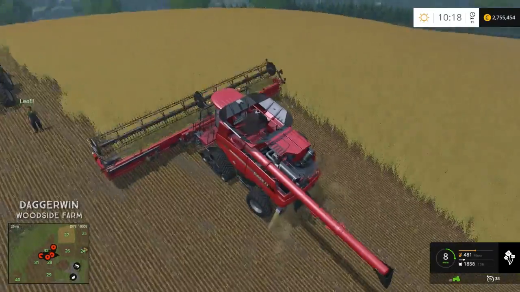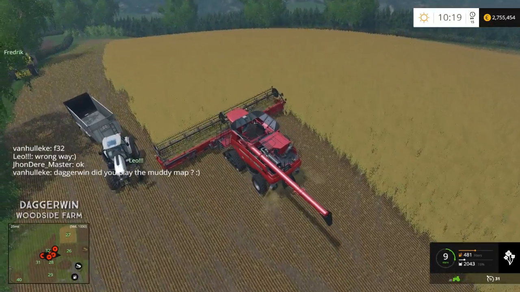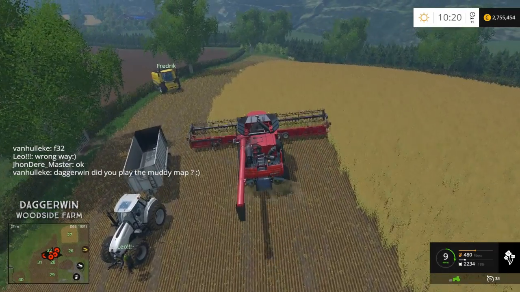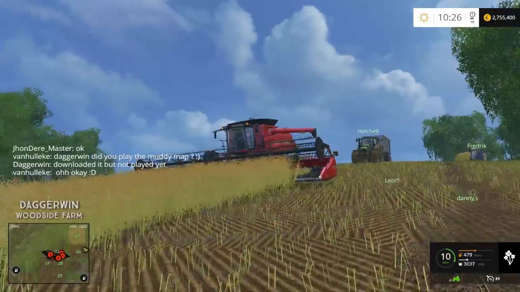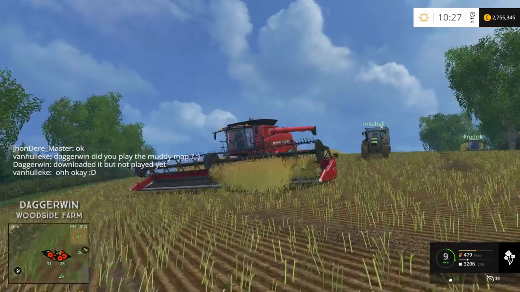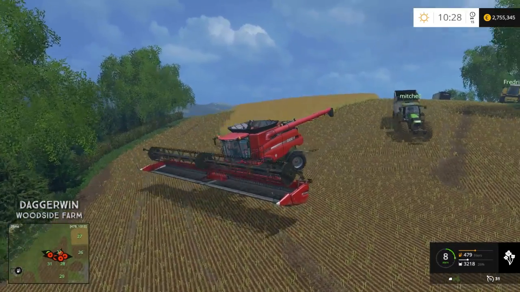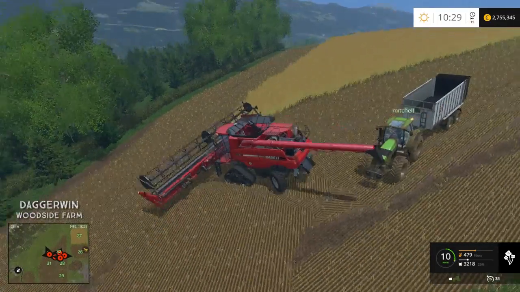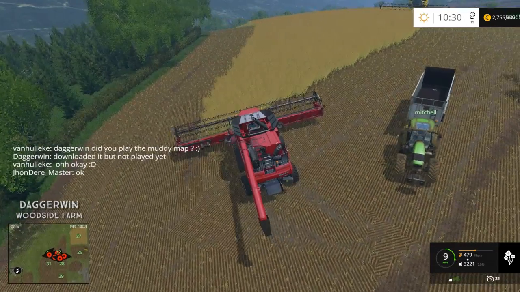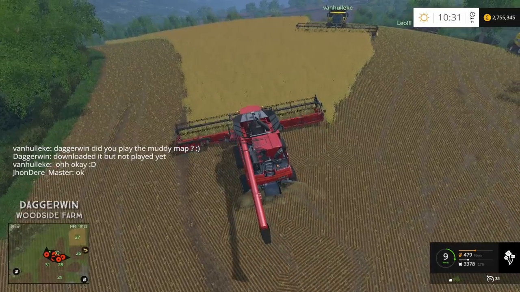How big is this field? It's quite a steep incline, that. Yeah, I don't think it's very big. And at least we're going clockwise around the field again. It just seems like the right way to do it because the auger is always on the correct side.